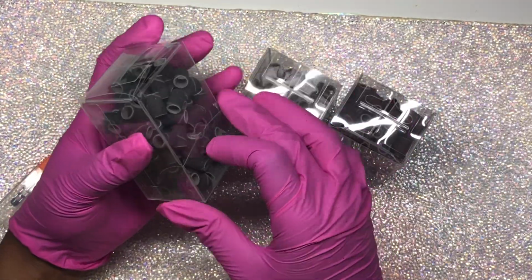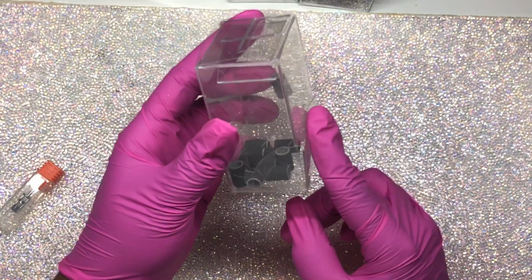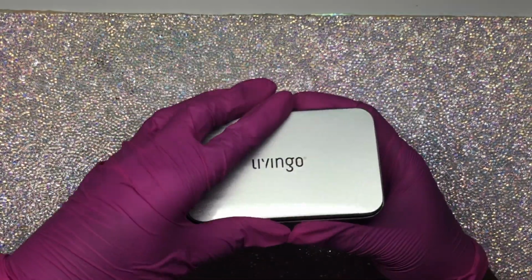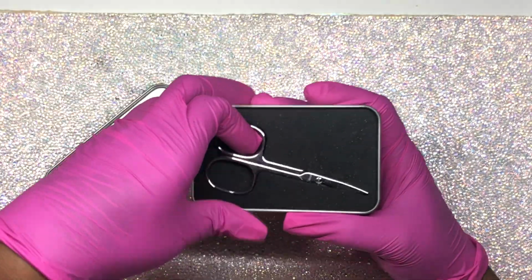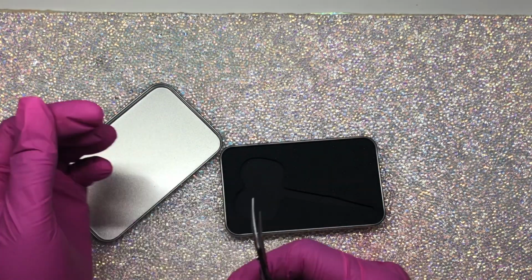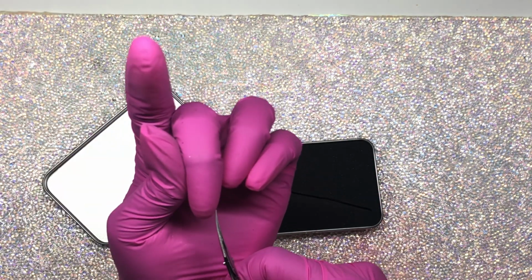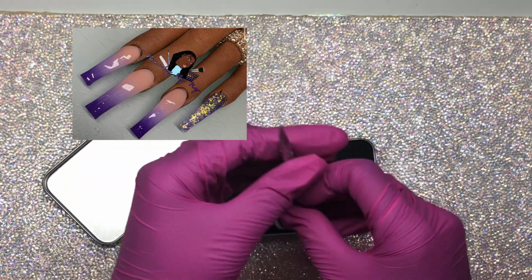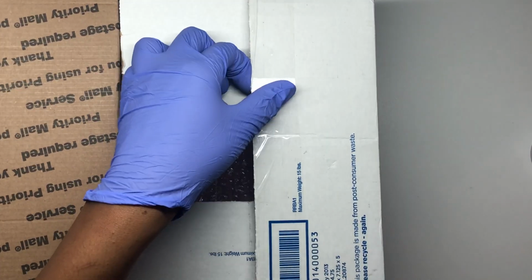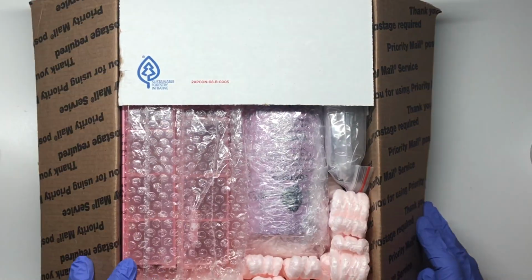If it comes with a free mandrel, I'll take it. So I also decided to purchase me some scissors. These are actually curved scissors. I don't know if you guys have seen, but on Instagram, some people have this shape. It's hard to explain. I don't know what they call it. I don't think it has a name, but it has a little curvature to it. If I can, I'll insert a picture, but that's what those are good for, to help you cut it out. And we have our EnailCouture package.